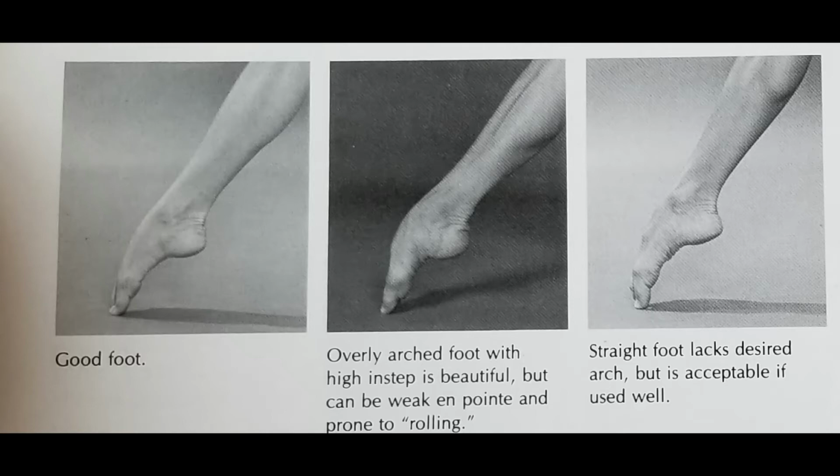So if you have really pretty flexible feet, you really need to do all of these intrinsic foot exercises for the rest of your life because you have that hypermobility in your ankle. The picture on the right is a straight foot that lacks the desired arch, but if used well is extremely acceptable. People with straight feet don't have the hypermobility weakness issue, and so therefore you can actually do just fine.